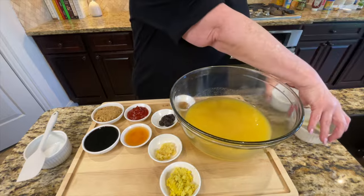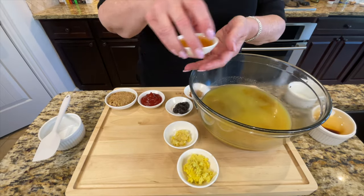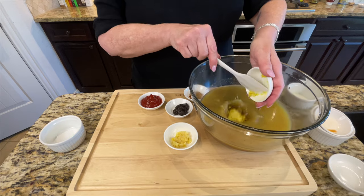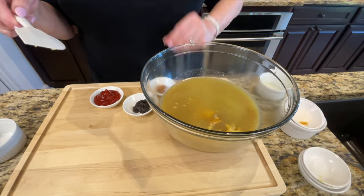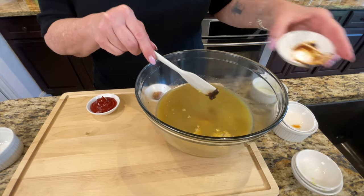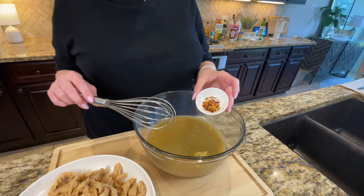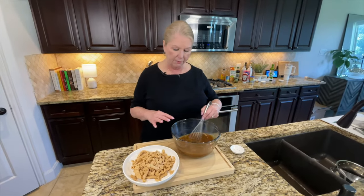Going in with half a cup of orange juice and half a cup of pineapple juice, one-third cup of soy sauce, three tablespoons of apple cider vinegar, one-third cup of brown sugar, two tablespoons of fresh minced ginger, two cloves of minced garlic, one tablespoon of Better Than Bouillon Vegetable Base, three tablespoons of ketchup, and finally half a teaspoon of crushed red pepper flakes — that's totally optional; you can reduce the amount or omit it if you don't want heat. Whisk everything until well combined.